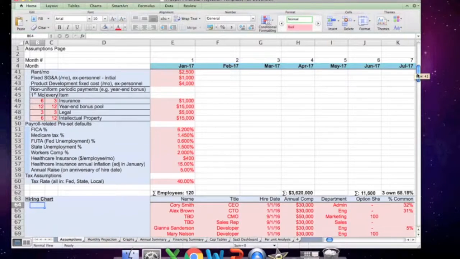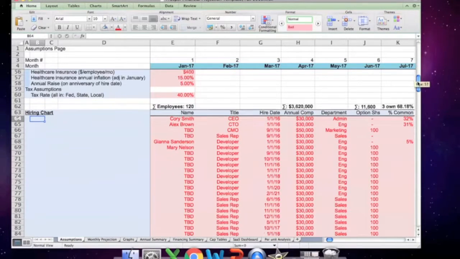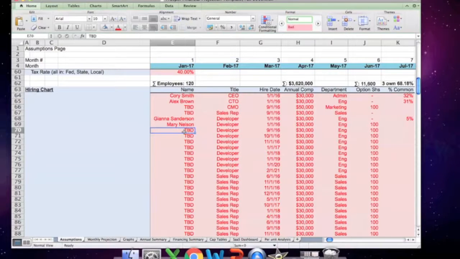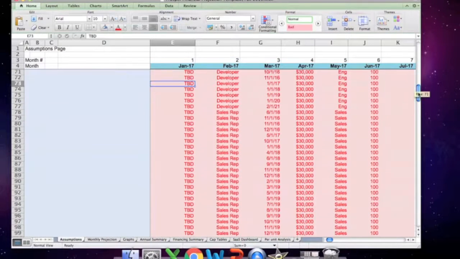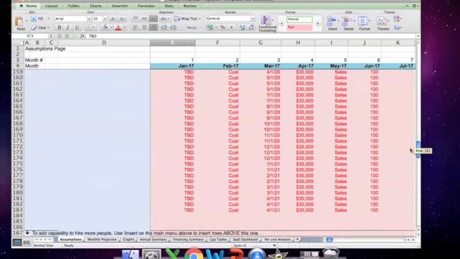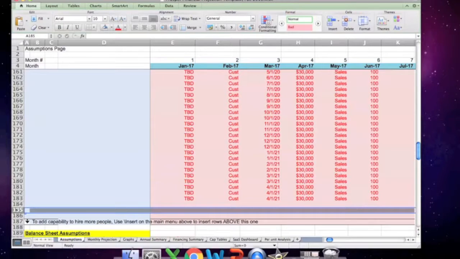Note that the model uses some pretty nifty logic for aggregating this information into monthly salary estimates, and all that, including estimated future raises, is done for you as long as your people fit meaningfully into the categories provided. Note that you can include as many employees as you want by using Excel's abilities to insert additional rows above the bottom of the table. In this case, we've added 5 years worth of people. Notice most of them become to-be-determined people to get to the total that we think we'll hire. And here's how you enter. You just use Excel's capabilities to insert a row or additional rows as needed.